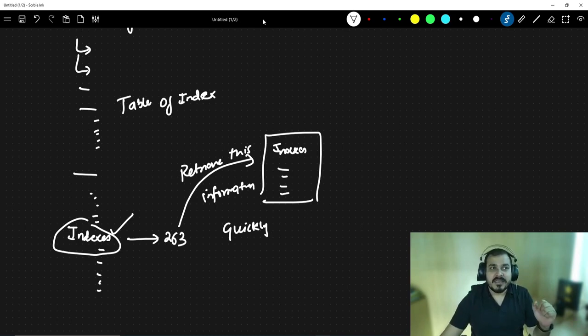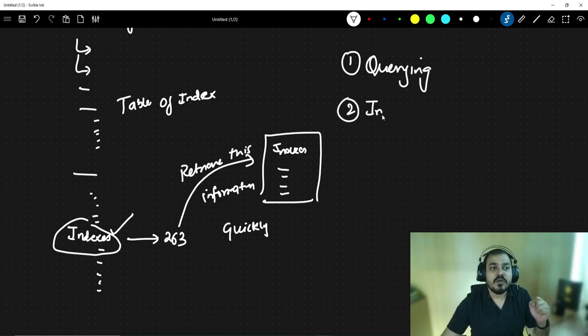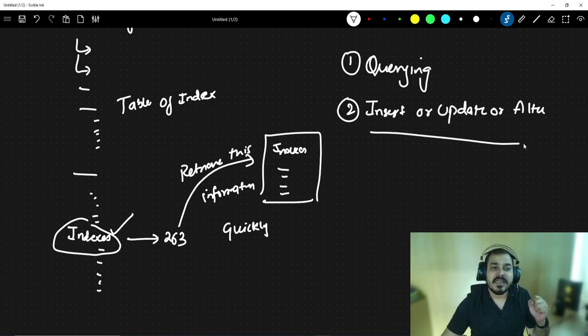One more thing: with respect to querying, this is super efficient. But if you really want to do some kind of insert, update or alter, and you have indexes in your table, then this process will become slower.